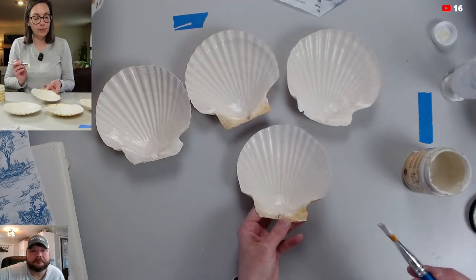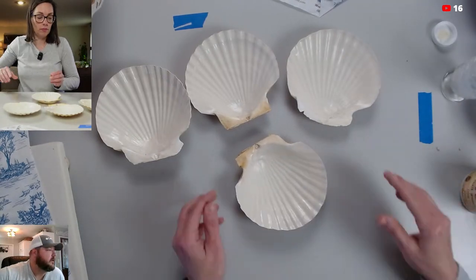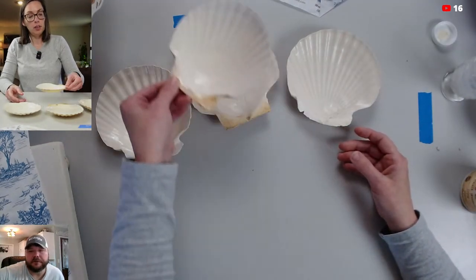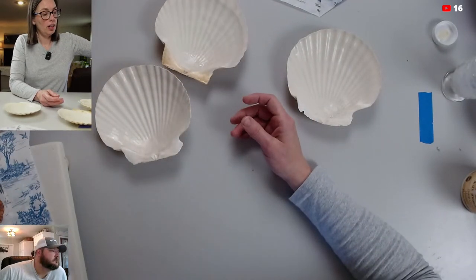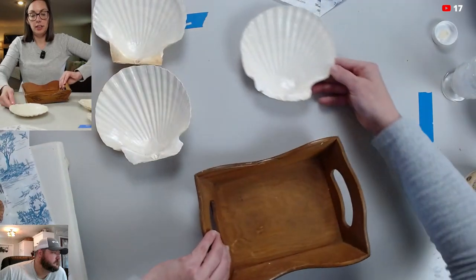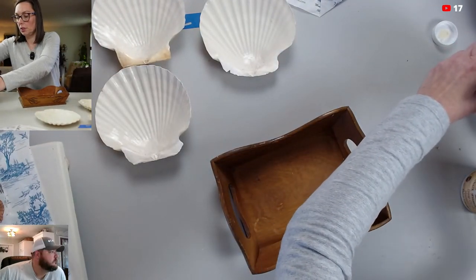Covered up all that brown. So that'll work out really nice. And keep some of the brown just to keep a little bit. Yeah, just a little bit. So I'm going to set these to the side. And then I'm going to go ahead and get this project painted, which I wish I wouldn't have put my brush in the water, but.